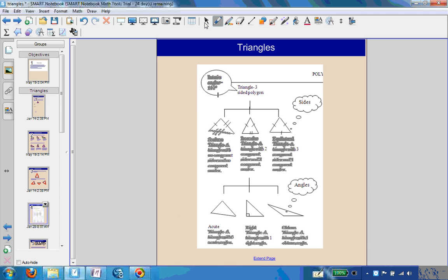So this is just a different way to look at the same information. You can see that interior angles of triangles, which are three-sided polygons, add up to 180 degrees. When you classify by sides, we have scalene, isosceles, and equilateral triangles. No sides congruent, two sides congruent, three sides congruent. No angles congruent, two angles congruent, three angles congruent.